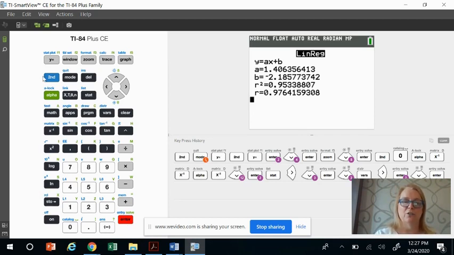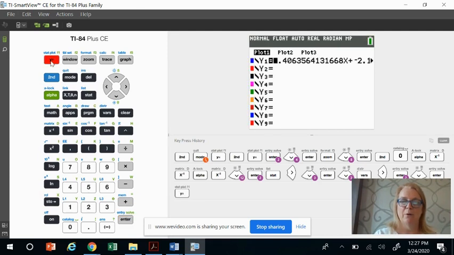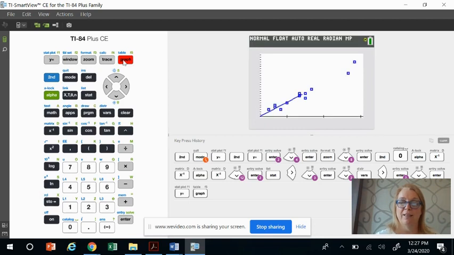Now, just to show you what happened, if I look in Y now, that regression equation has been typed in without much rounding. And if I press graph, that line is superimposed over the graph. So that's kind of a handy feature. You can also then use the calculate functions for the line when you're trying to evaluate different values, or you can use the table function.